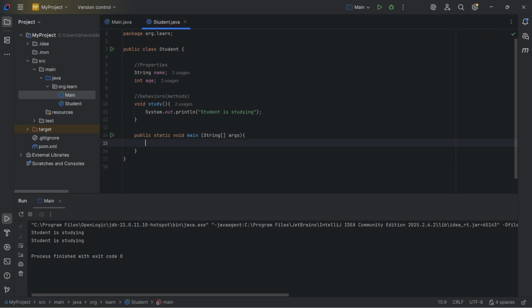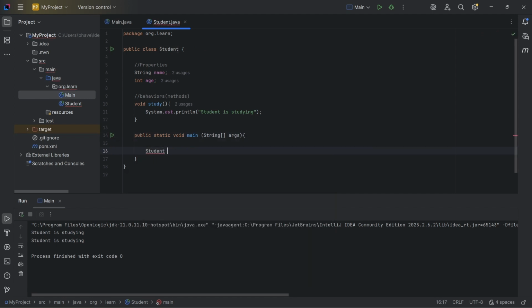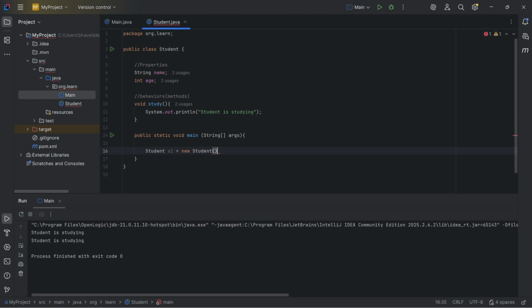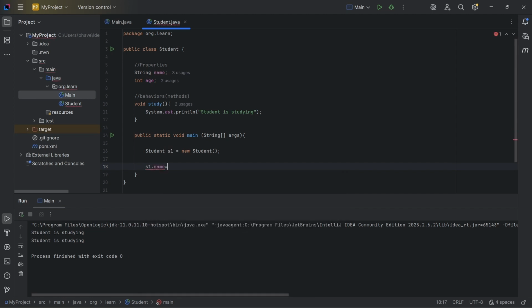So inside the main method, let's say Student s1 equals new Student, an object, and we will assign some name. So s1.name equals Vicky, and s1.age equals 20. So name and age are properties of the Student class.